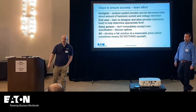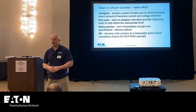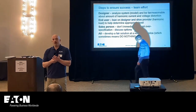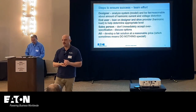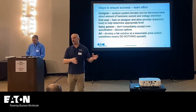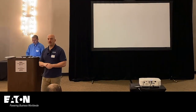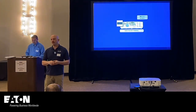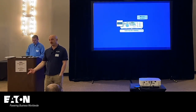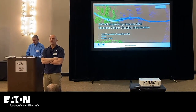Question: you mentioned in the start that you tested a bunch of EVs. Which one performed the best? Tesla did a really good job, and there are several other ones that are very similar to that. I think the new Lightning was pretty good. There were a couple that were kind of pushing that 8 or 9%. I don't remember specifically which ones they were, but I remember the Tesla one, because I think they've been at it for longer than most of these people, so it's been pretty good.